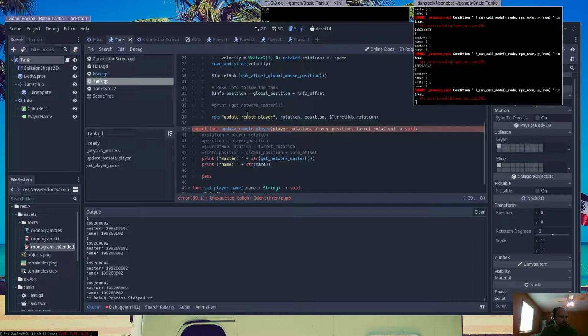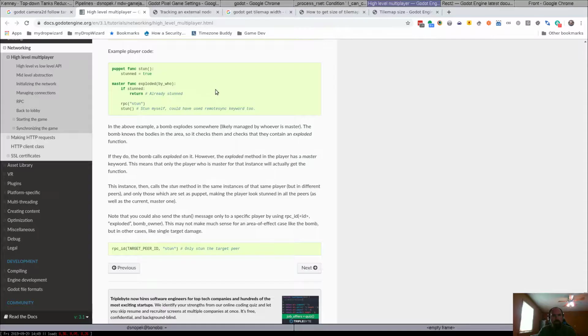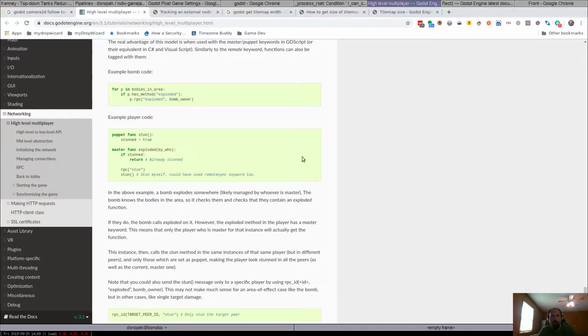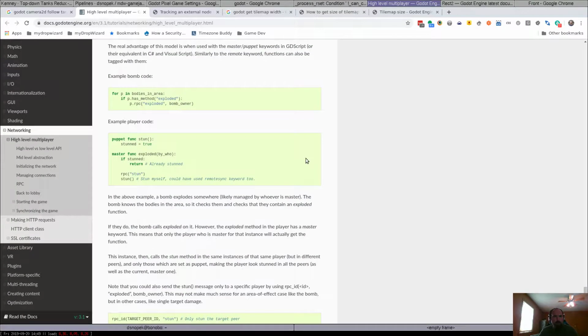Puppet seems right, and it seems to do the right thing. Let me just quickly look at the docs again about puppet, because it just seems right.